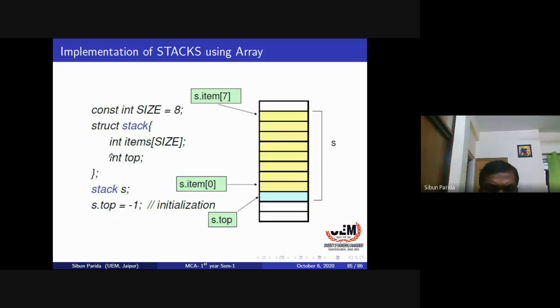Stack s is a structure variable, so with s you access the elements, like s.top or s.size. Top equal to -1 is called stack initialization. Initially top was pointing here, and when elements are filled, because we have created size 8, it will gradually increase.